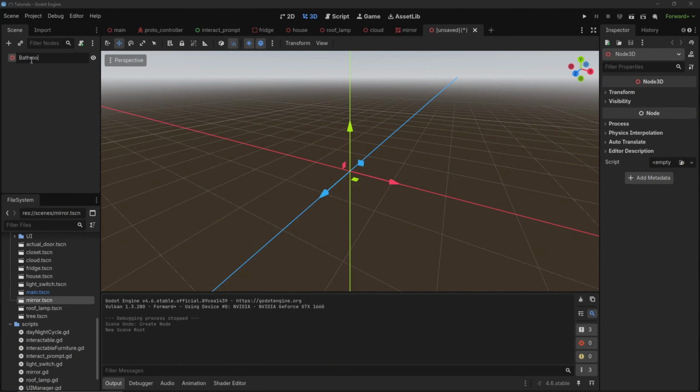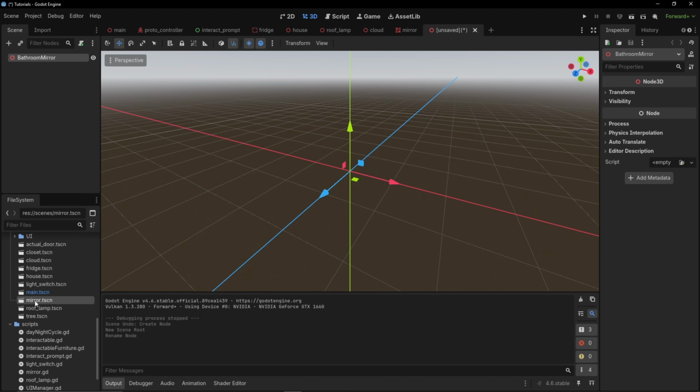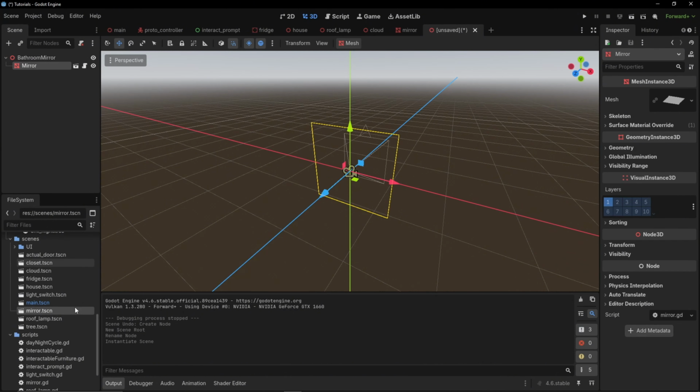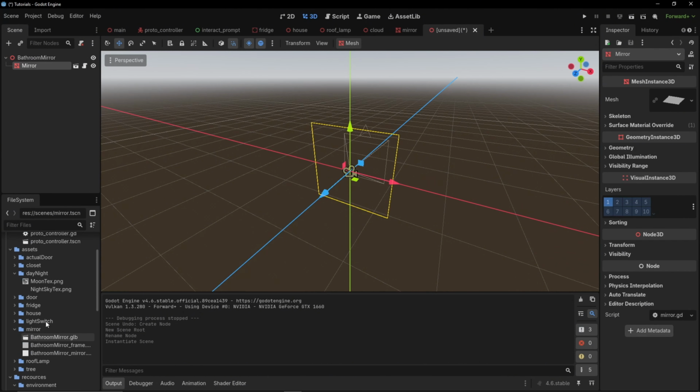Now let's create a new scene. I'm going to show you how to add a frame to the mirror and still have the reflection reflect everything correctly.